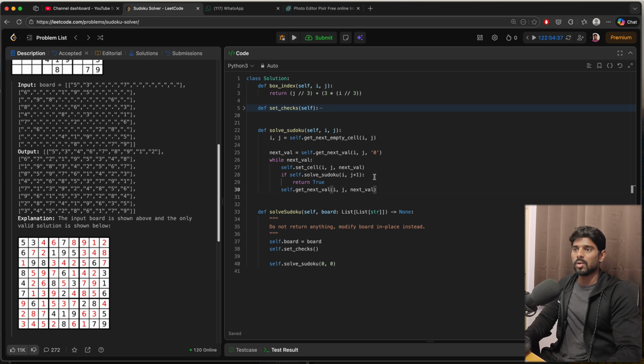I told you I'll come back to this moment, because the first time when we are about to fill that position, we have to consider every number from 1 to 9. But when we identified, like we filled 2 first and then while backtracking, 2 was a wrong number, we should not again start from 1, right? So we should start from 3 to 9. Among the values 3 to 9, we have to pick the next possible value. If no number from 3 to 9 is possible, we have to move back, we have to go to the backtracking. So this should return the next value.